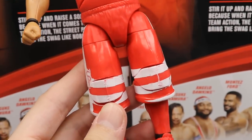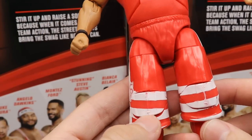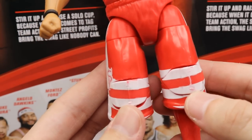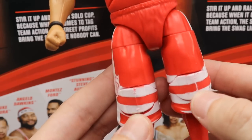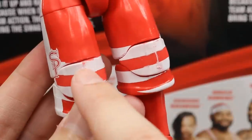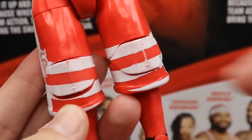We'll have to see about that in the future, but we do get a little bit of paint chipping on the kneecaps right here, and I'm guessing that's due to the pinless joints technology, because both figures have this kind of damage on their knees, and you guys can see the white paint run from there to there. I might be able to acetone that off, but you guys will notice these little divots in the knees. Are you guys seeing this damage on the knees? Both figures have that little divot on each side of the kneecap, kind of like the top and bottom.